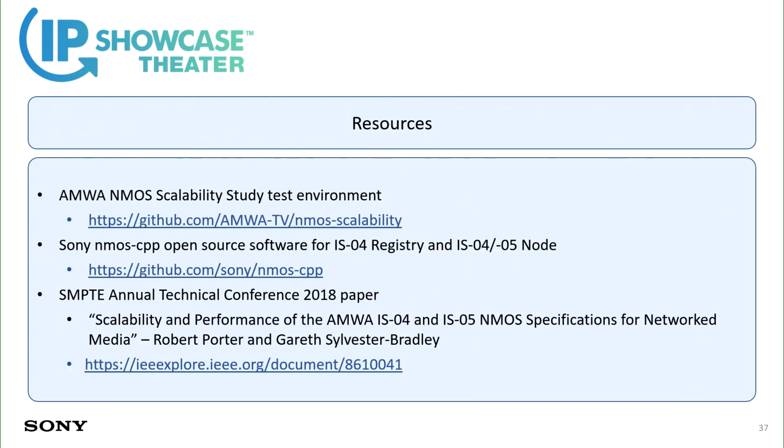Finally, if anyone would like to repeat any of these experiments or just look in more detail at how we did them, there's also a link to a paper we've written. You can look at the AMWA NMOS Scalability Study test environment, which is available on GitHub. Also, the open source software is available on GitHub on the Sony GitHub pages. And there's a registry and a node implementation there that everyone is free to use under the Apache 2 license.